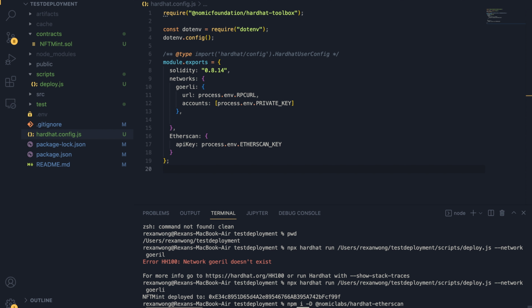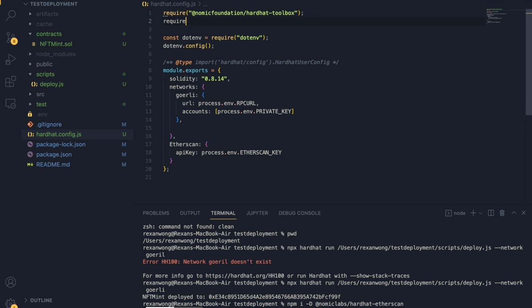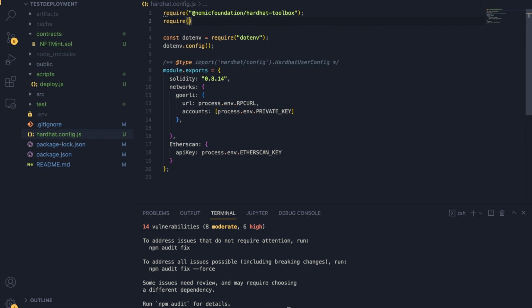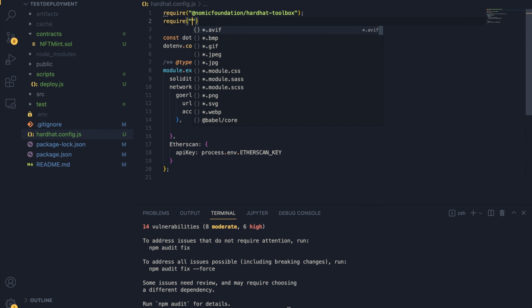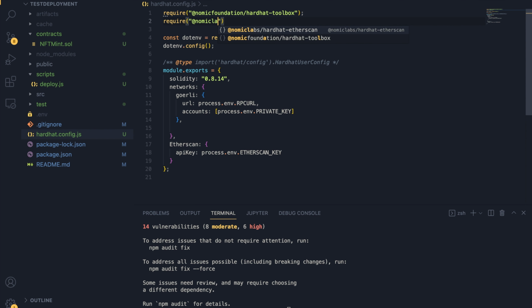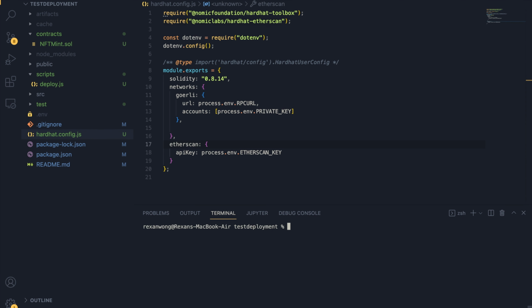It's going to install that, and while it's installing, let's add this require statement in our hardhat.config.js. Okay, it's finished installing. So we have to add @nomiclabs/hardhat-etherscan, and that's basically it.